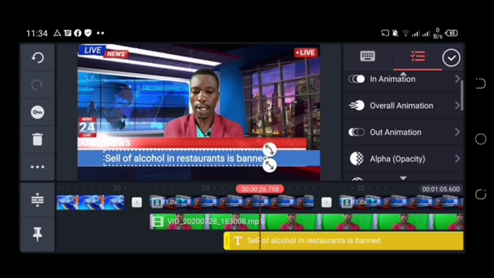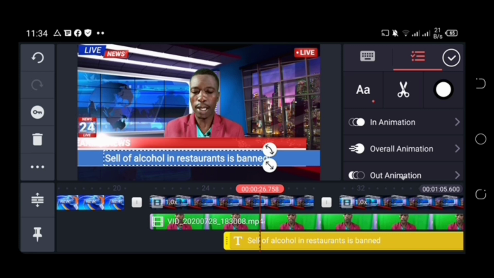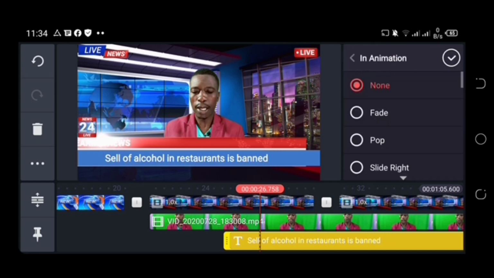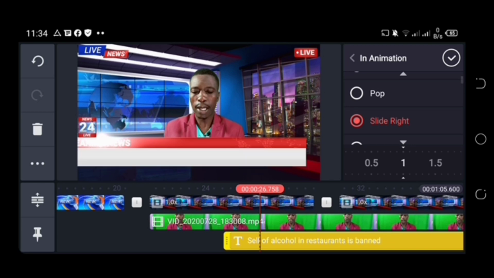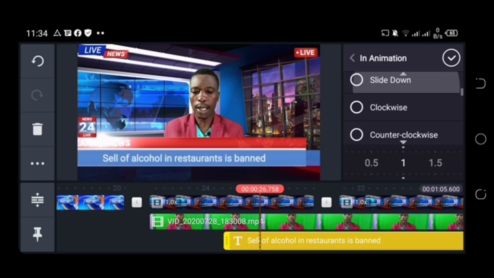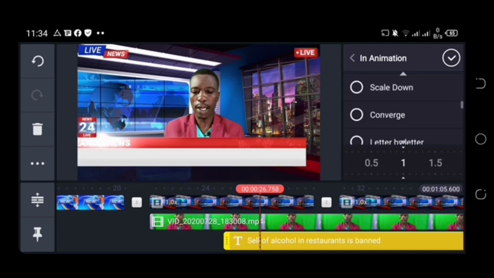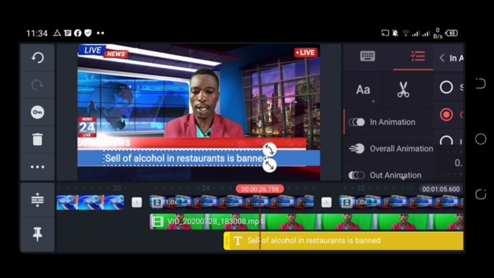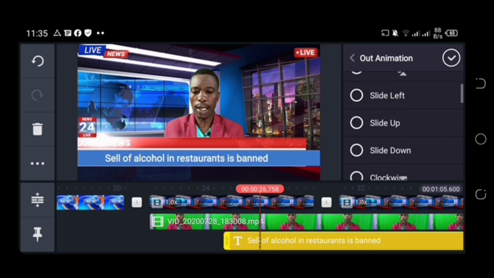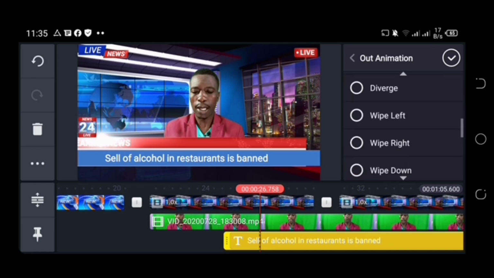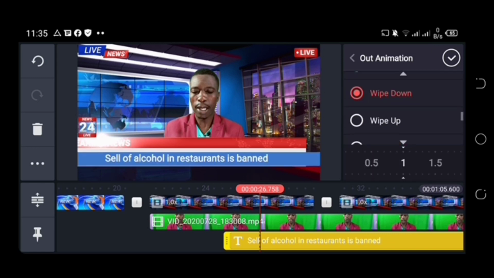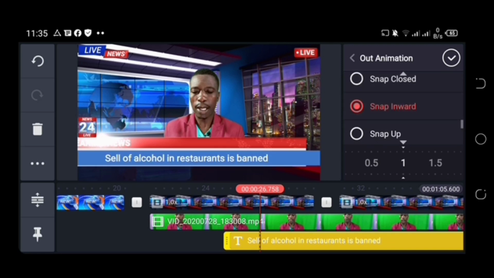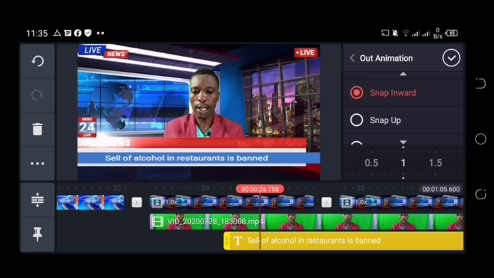Hivyo. Then there is another thing I'm also going to set kwa hizi fonts ama kwa text zangu ni in animation, na out animation pia. Tenda na snap inward.